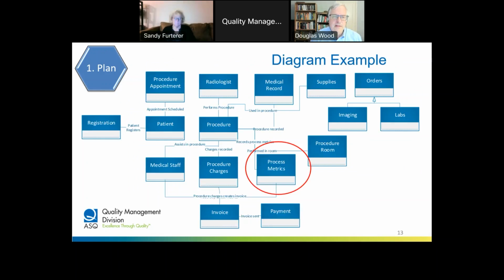So here's a diagram, okay, a short example that might help us understand more how these best practices fit together. In an interventional radiology healthcare example, we begin with a process flow diagram. Well, of course we do, right? This allows us to look at where the metrics fall in relation to other functional steps. This is part of understanding the process that Sandy was talking about. In this example, process metrics appear to be a tiny portion of the process. It's just that one that's got the circle around it. Poor data design, however, can create process metric issues that won't appear until later.